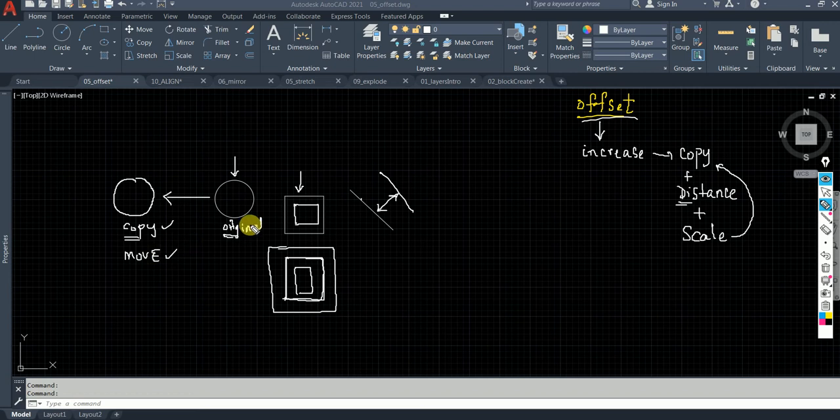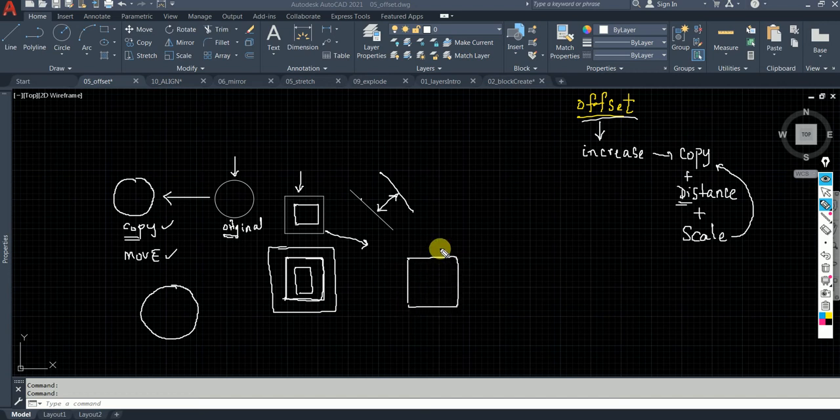Let me ask another question. You ready? I have the same object here, but I want it to be there only. Let me just make another object, let's say this object. I think you can give me two or three answers for this.